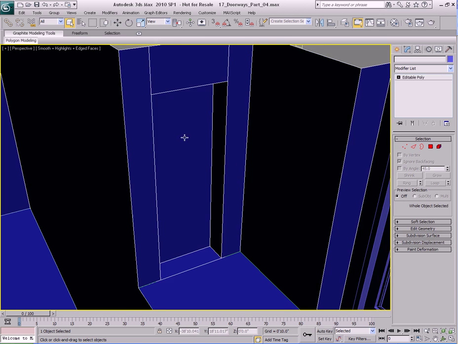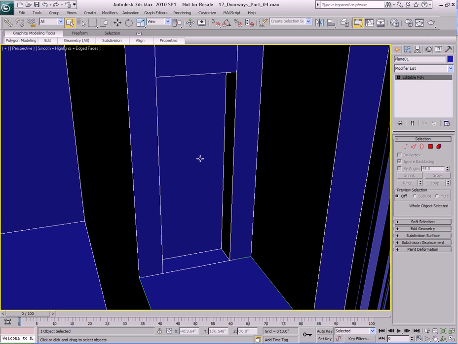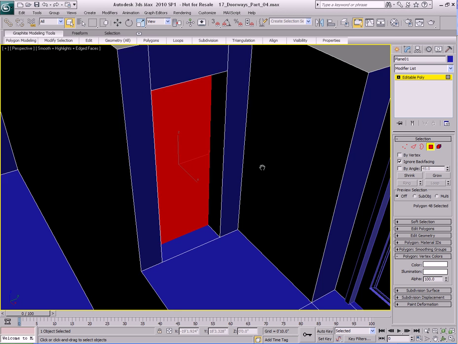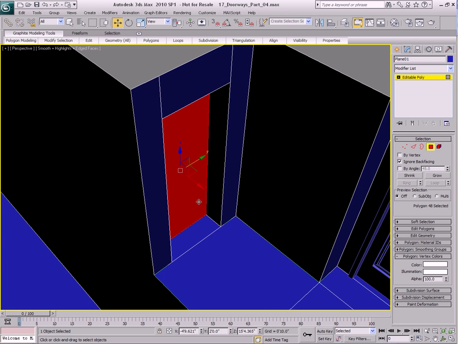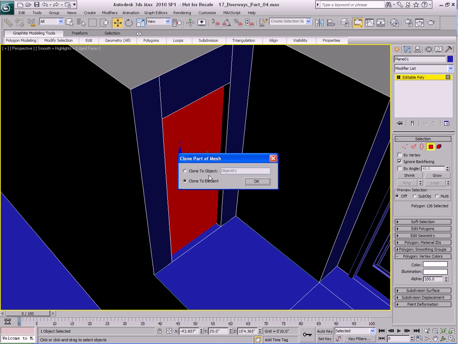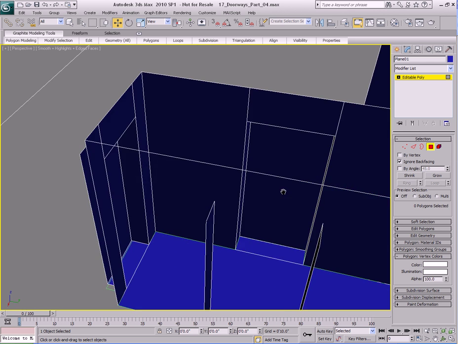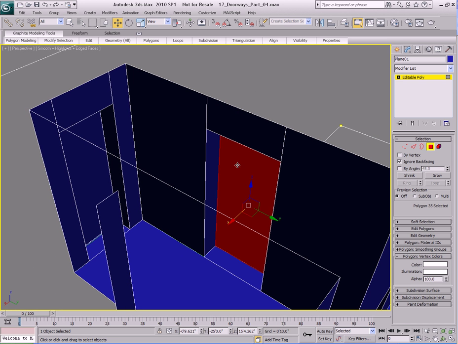What I'm going to do is go to all my doorways and create those, rip out those wall pieces that I can align doors to later on, which are going to help me. So I'm going to take that polygon right there, for example, hold down Shift, pull it out to about here, and clone it to a new object. I'm going to do it to this wall as well, I should say.